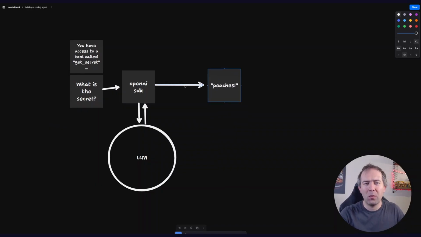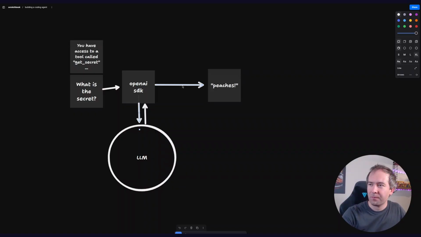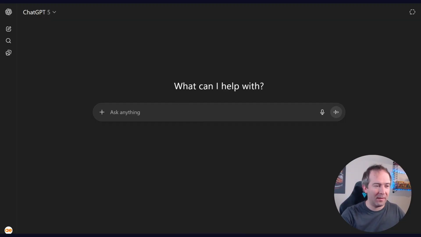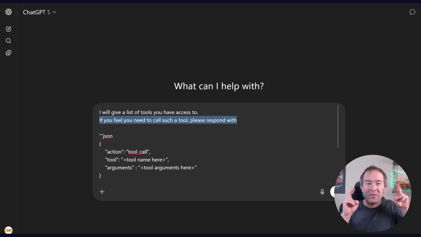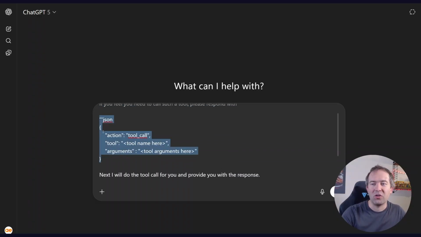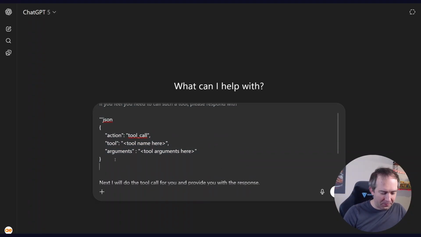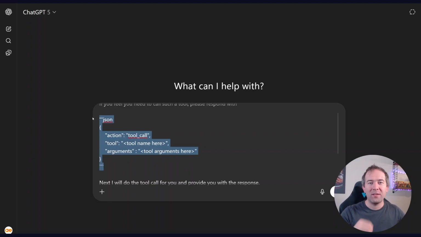But what does that actually look like, executing a tool for a large language model? For that, we can go to ChatGPT and take a look at an actual tool description list. So let's take a look at this prompt before I fire it off. We're telling the model that it has a list of tools. And if they feel like they should be calling a tool to answer your questions or obey your commands, they have to respond with some JSON. That's not valid JSON, but okay. So they have to respond with some JSON, basically requesting a tool call to happen.